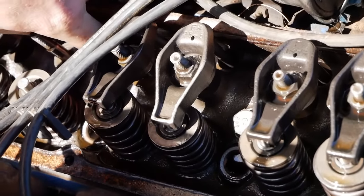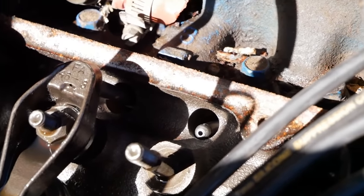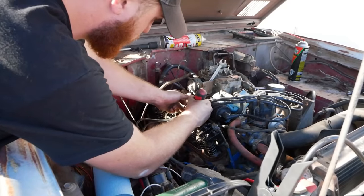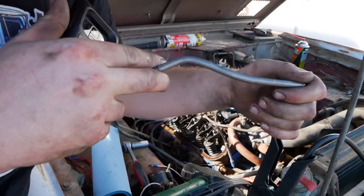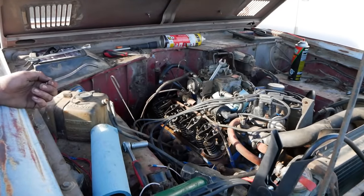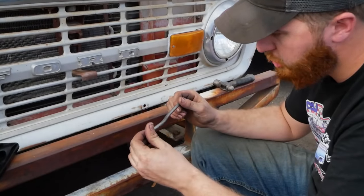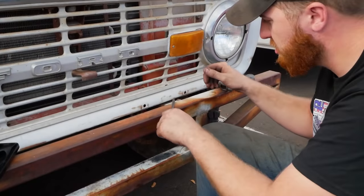My push rod slipped — I'll pull that guy back up to where he needs to be and put this rocker back on. How are you even falling in there? Oh, please don't tell me you're bent. Do not fall into the intake valley. I thought we were going to be putting my four-barrel intake on — I don't know if I brought a big enough hammer for this one. No one in this town is going to have push rods for sale. Time to get the hammer out. Do I heat this up first or just go for it? Let's just go for it and then heat it up later.